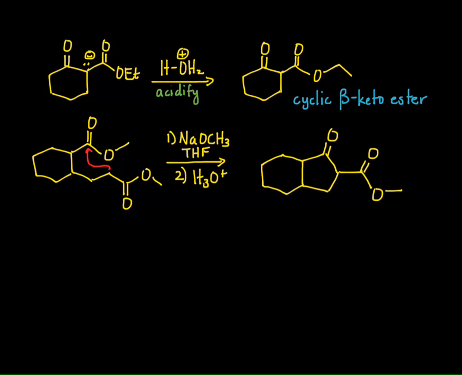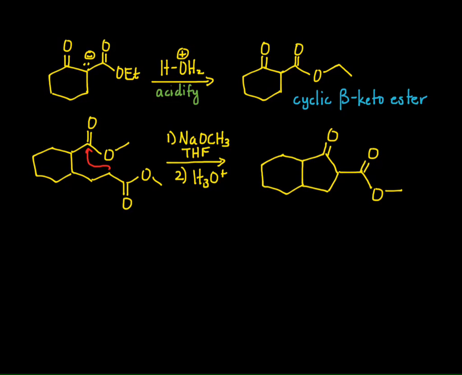I'm going kind of fast because we've seen these types of reactions before, but if you're having a difficult time and struggling with how things come together, slow it down. Show the enolate forming. Show the enolate attacking the carbonyl. Draw the resulting oxoanion, the tetrahedral intermediate. Then show the elimination step, and follow your progress until you start to get the hang of seeing how things are going to come together.